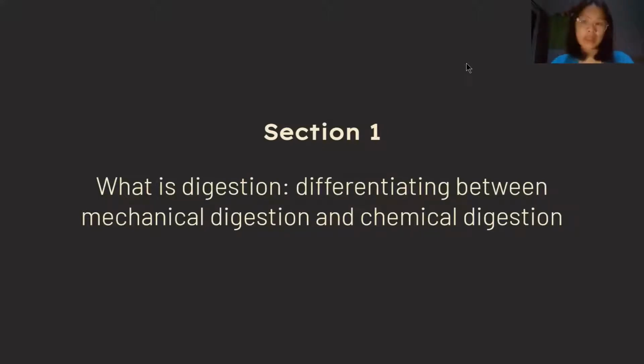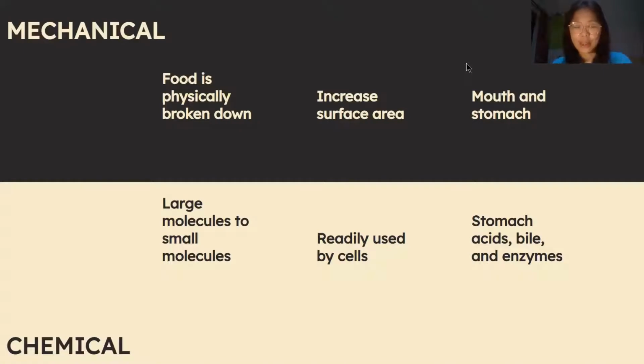So what is the difference between the two and how can we differentiate them? In mechanical digestion, food is physically broken down into smaller fragments through chewing, churning, and segmentation. But for now, we'll be focusing on the chewing and churning. As the name suggests, it is actually just physically breaking down the food. It takes place mainly in two organs. The first is the mouth. By chewing, your teeth will grind the food, making it into smaller pieces. The second is the stomach, where the muscles in the stomach lining physically squeeze the food. This is called churning.